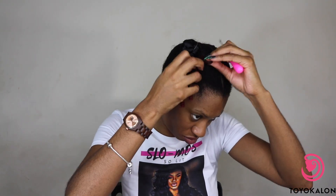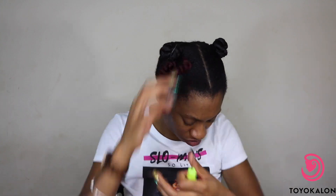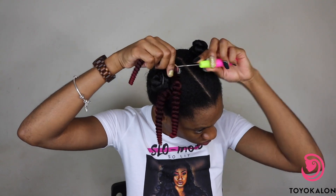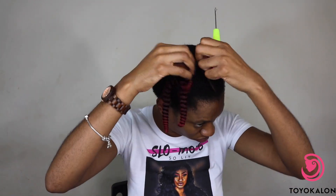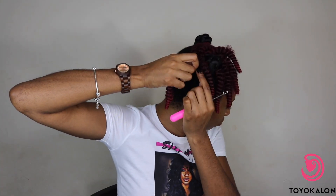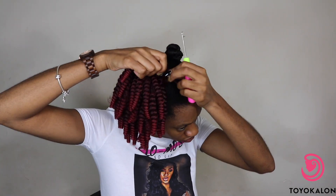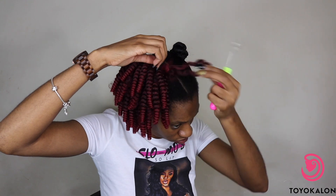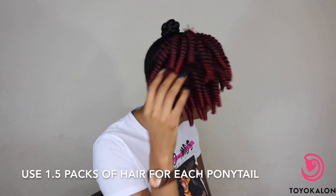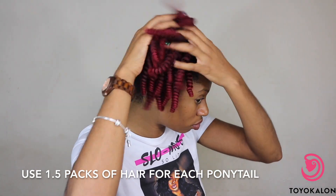I really like this hair — this is my first time trying a color for my crochet hair. The colored hair is ombre with dark roots and I really like that. The hair was so easy to work with; the loop that comes pre-looped is perfect. I loved working with this hair — it's soft, it's bouncy, and the loop is large enough that it's easy to work with for beginners. The technique I'm using is the braidless crochet method.